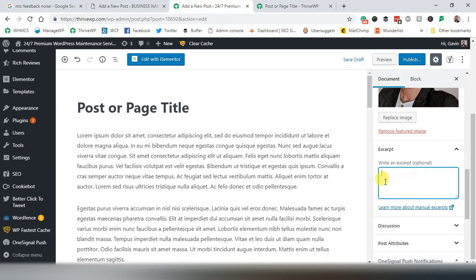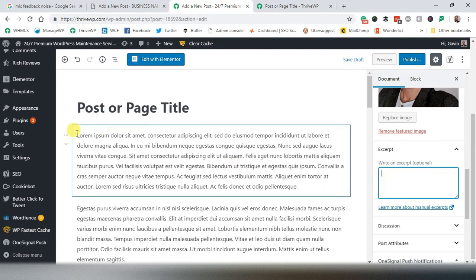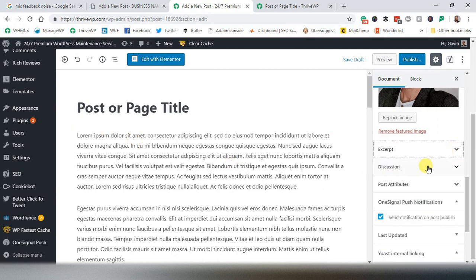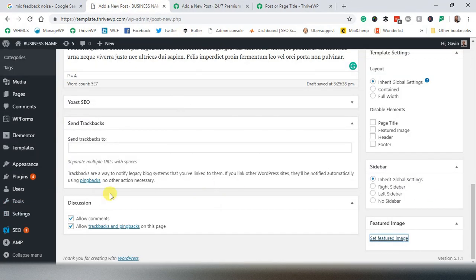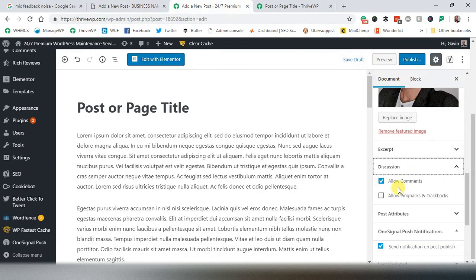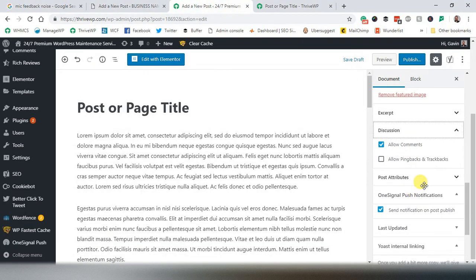You can, if you wish, choose to add an excerpt, which will display on your blog, or you can just leave it and it will do it itself. Discussions, as over here on the classic editor, basically gives you an option to allow comments or not on that specific post.